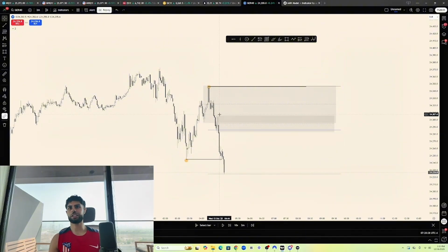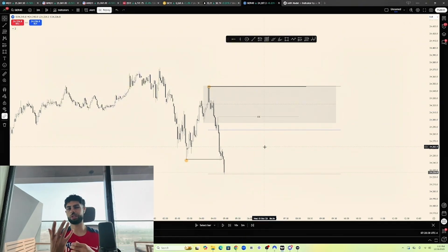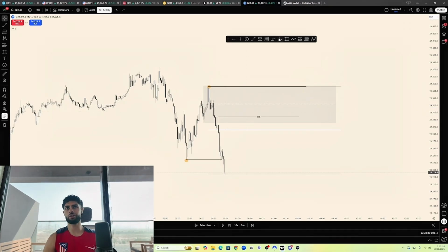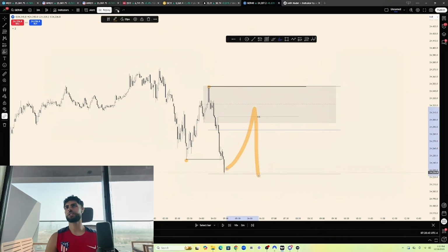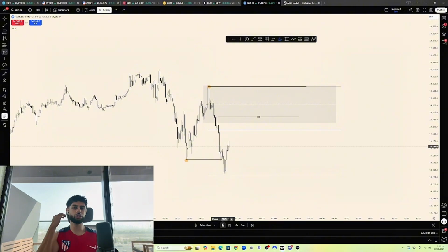This one has a nice liquidity. This one doesn't really have liquidity, so I'd focus on this one here, with this being my liquidity within my first zone. So we have the real structure, we have the premium, we have the liquidity sweep, we have an area of supply. I'm expecting something like that. This is just one after the other, after the other. We sweep that, we come to mitigate that supply.